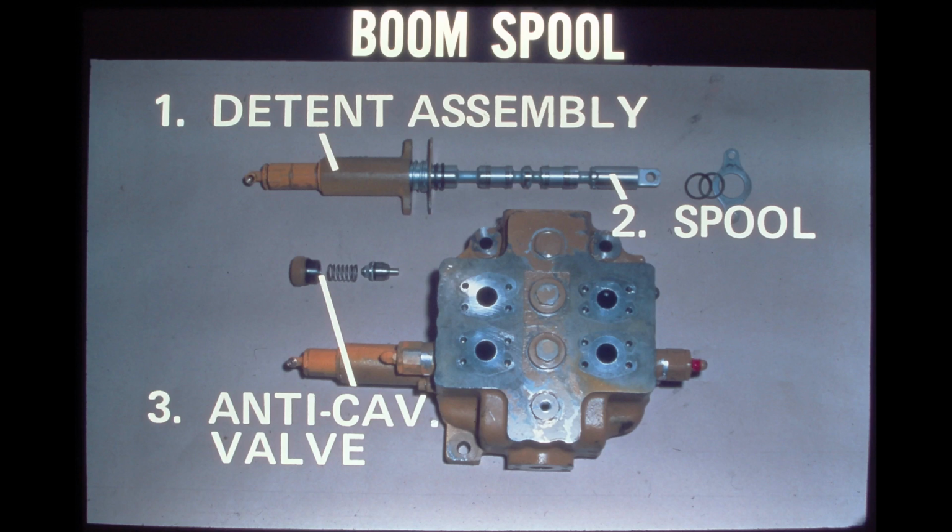The valve components which control oil flow in the boom circuit include the spool and detent assembly, which are located at the upper end of the valve housing in the photo. A plate, wiper, and seal are located at each end of the spool. Located on the left side of the valve housing is the anti-cavitation valve assembly, which protects the lower rod side of the boom cylinders. The load check poppet for the boom circuit is located under the plug over the boom spool bore. The plug opens to the center of the wishbone passage.